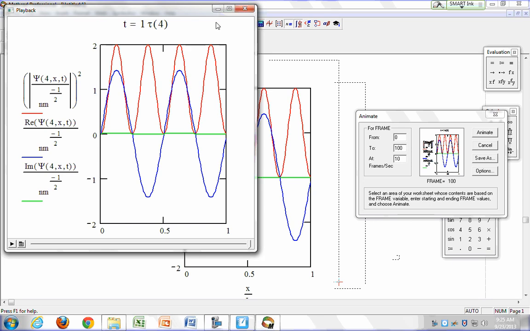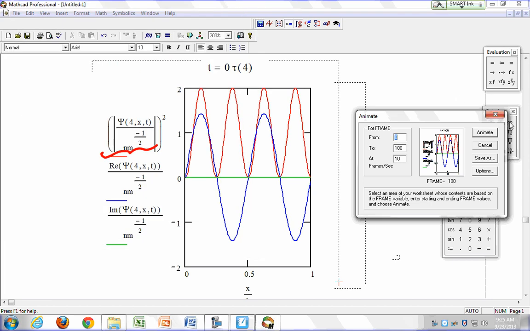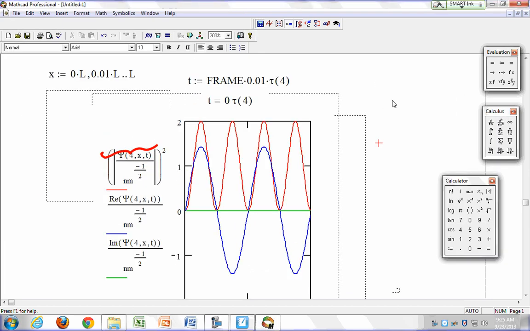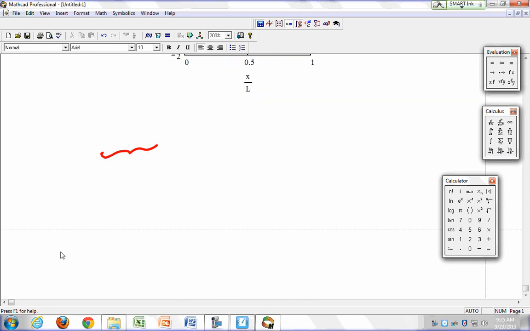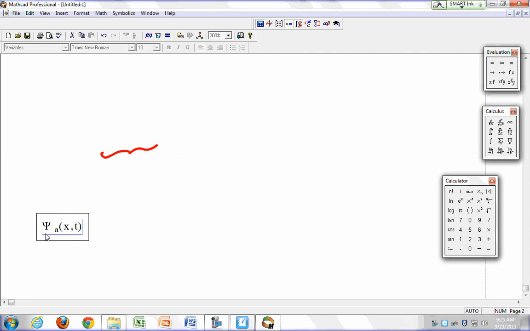Okay? So let's try one more thing. And this time we're going to plot psi. Let's say psi, big psi, happens to be for a particular state. So let's say an actual psi. Okay, I'm just going to say A, so I don't have to type the whole word, as a function of x and time. Let's say it's equal to a linear combination of psi 1 and psi 2 and psi 3.